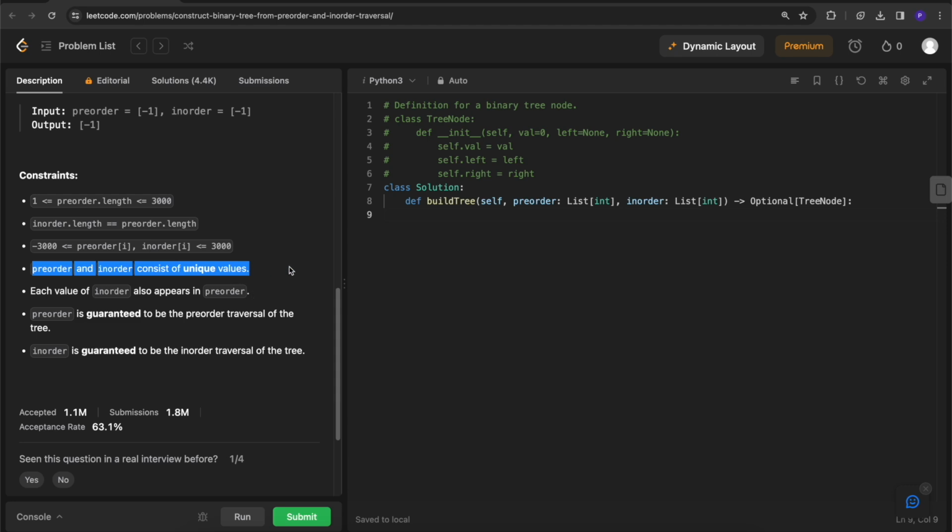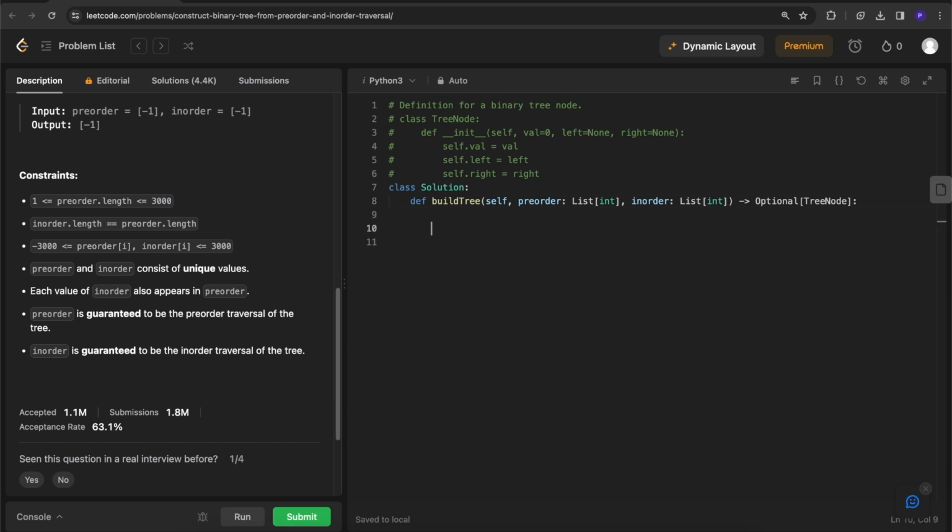Why this is important is that once we make the first node the root node, we are going to find the index of that particular node in the inorder values. So from the preorder array, we make the first node the root, and then we find the index where it is present in the inorder traversal. In that case, if the tree does not have unique values, it will be a different problem. So we need to keep those things in mind, and let us start writing the solution.